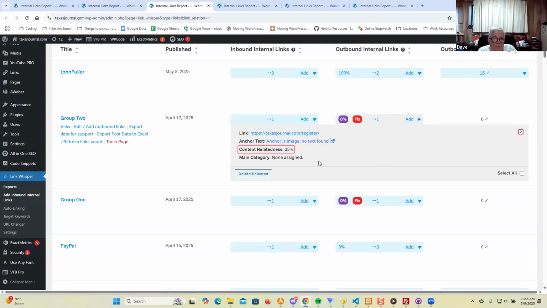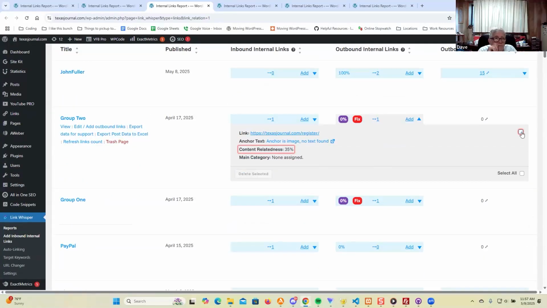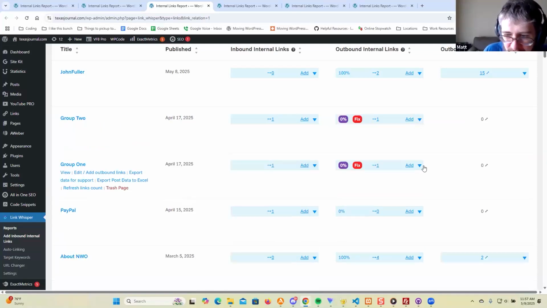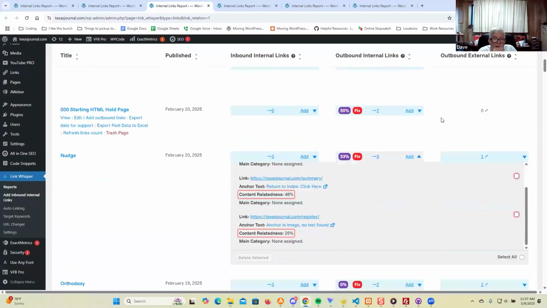Under register, there's two, group one and group two. So that's got to remain, and I don't want to get rid of those. Understood. And that's one of the reasons why we don't just automatically prune all this, because sometimes you just can't remove that because it's there for a special reason. Yes, sir. That is correct.